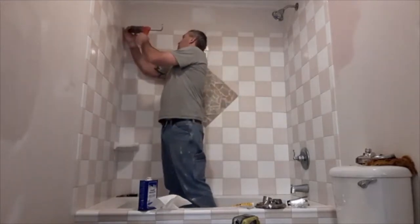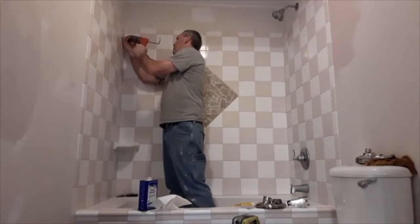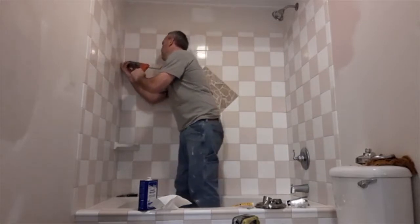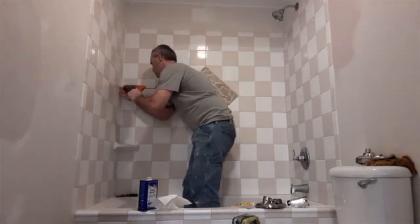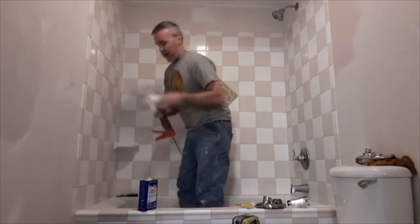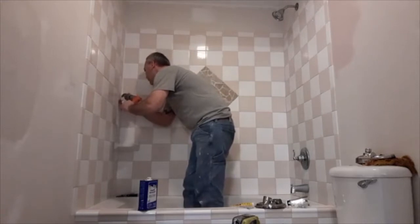So you just go... I like to start right up top on something like this. This particular caulk, you don't even touch or wipe it. All you do is just go right down the corner. If it came out not right right there, I just move back a little bit. Need to get a rag. Sometimes you gotta wipe it off. It's coming out the edges a little bit.